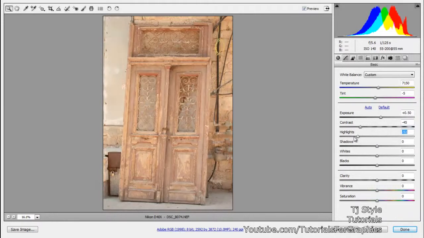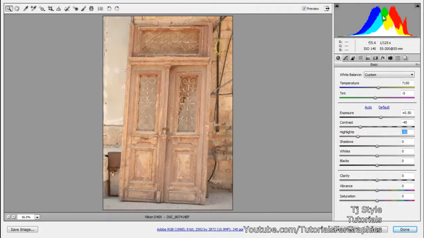Highlights, and frankly, guys, I really cannot explain this thing. But one tip I would like to give you, when you are doing some color changes, take a look at this histogram right here, right? Never ever let all these colors or all these mountain peaks reach an extreme end. Always try to keep them in the middle, okay? But also make sure that you don't only depend on the histogram. When you are taking a look at the histogram, take some time out and examine the picture also, okay?